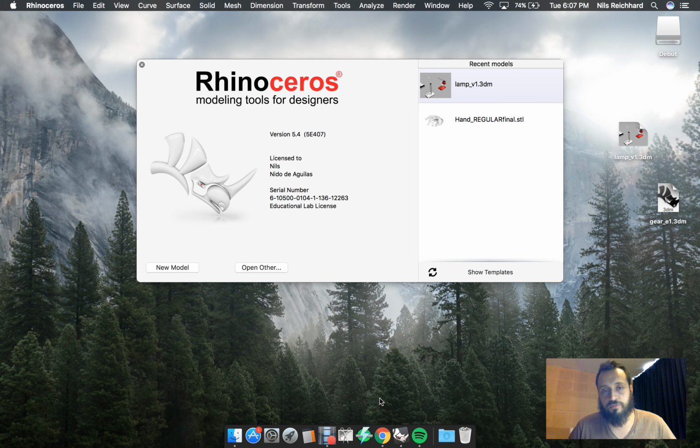This software is very useful for different types of modeling in CAD software. It's very fast, it's very versatile. It also is very compatible with lots of different plugins and devices, which makes it ideal for digital fabrication. What is digital fabrication? In that case, it will be fabricating with laser cutters, 3D printers, and so on. So we're going to start our new model.